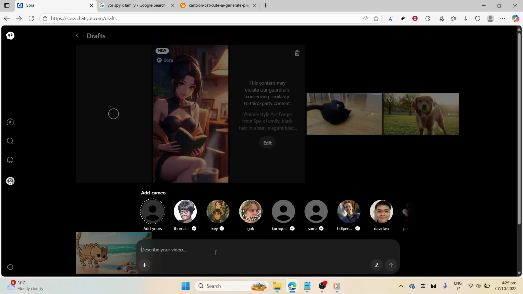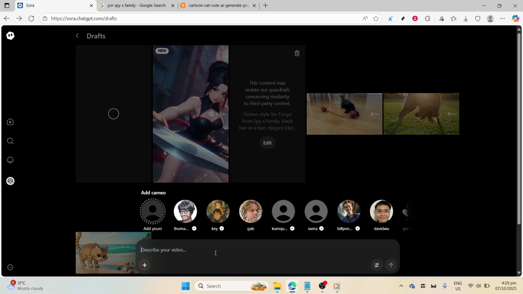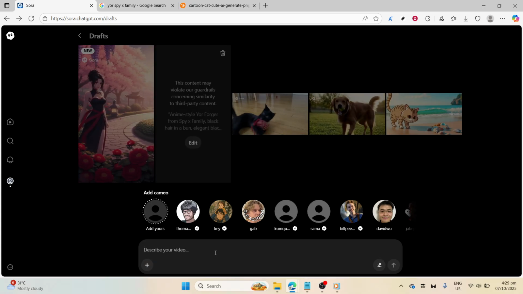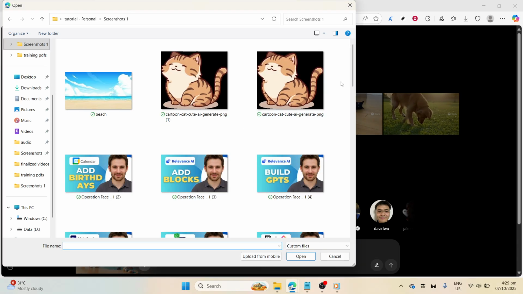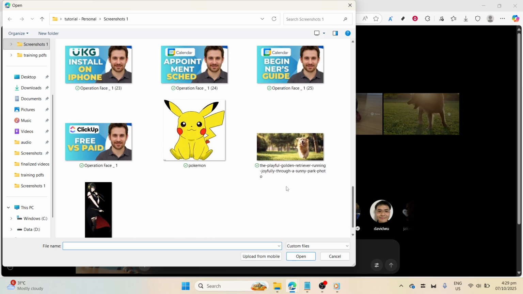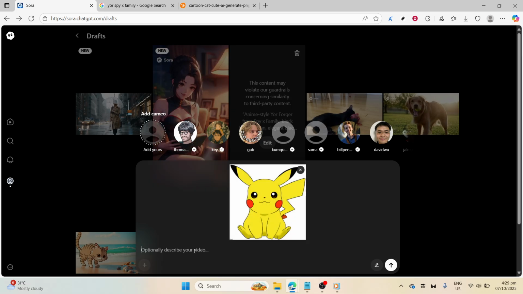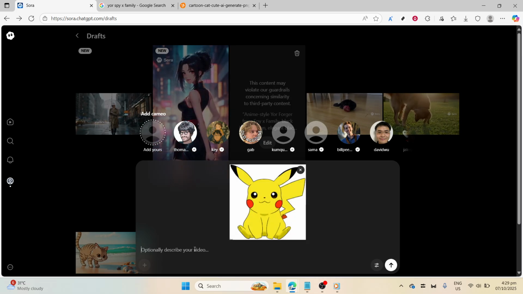First, we're going to focus on the main character because they will anchor your entire project. It's essential to either generate or upload a clear image of your character from a front view. This image will serve as your visual reference for the character across every scene you'll create. Think of it as your blueprint. You'll rely on this image to ensure the continuity of your character's appearance. Make sure that this first step is done with attention to detail because it lays the foundation for what comes next.